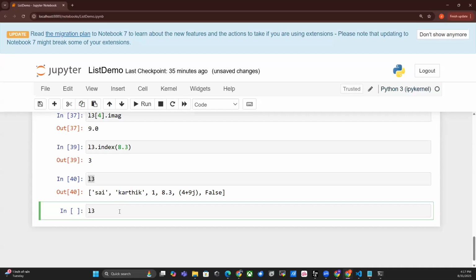So any idea, any guess, please put it in the chat.